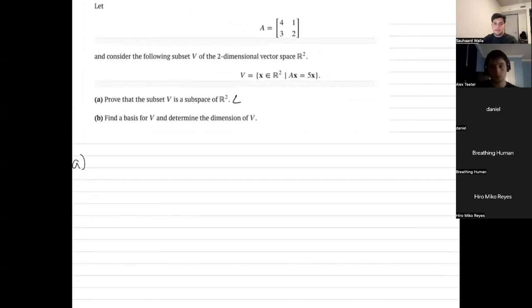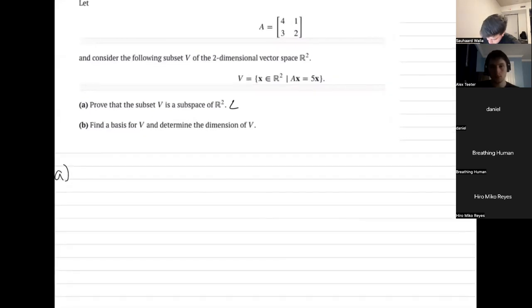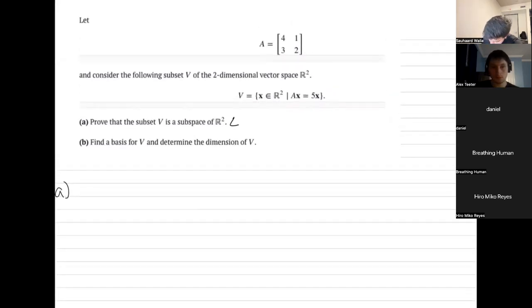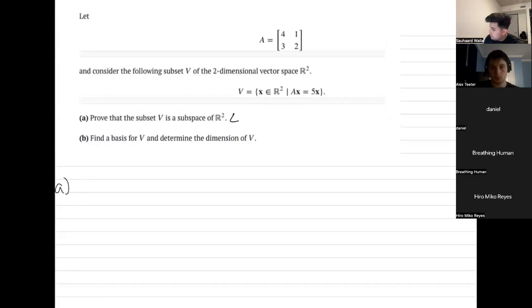How many people do we still have here? 119, that's great to see. Okay, so just read over this question quickly and then we'll go over the solution. I know people are weak on or not as comfortable with the basis and dimension stuff, so I want to go over one more quick question and then we'll head off from there. So for the first part, we need to prove that V is a subspace of R2, and we're saying A is just equal to that. So first, has everyone gotten a chance to read that question?